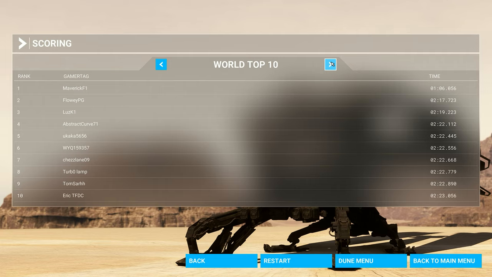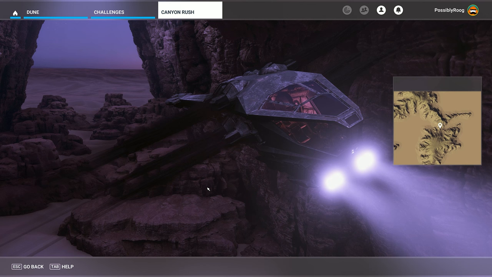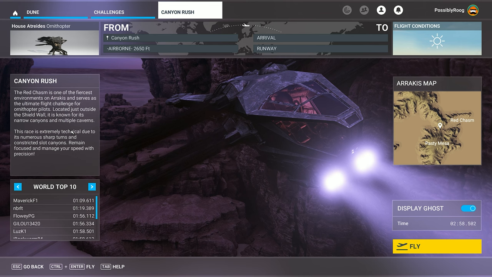1328 shenanigans. Canyon Rush, Red Chasm. Ooh, nighttime. The Red Chasm is one of the fiercest environments on Arrakis and serves as the ultimate flight challenge for ornithopter pilots. Located just outside the shield wall, it's known for its narrow canyons and multiple caverns. This race is extremely technical due to its numerous sharp turns and constricted slot canyons. Remain focused and manage your speed with precision.